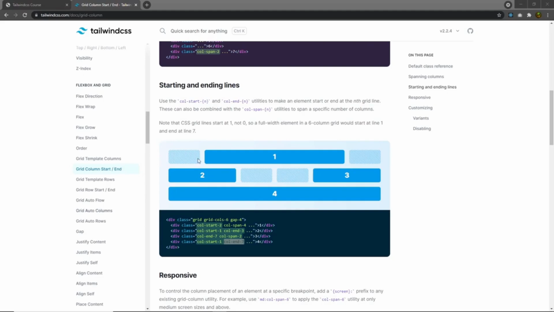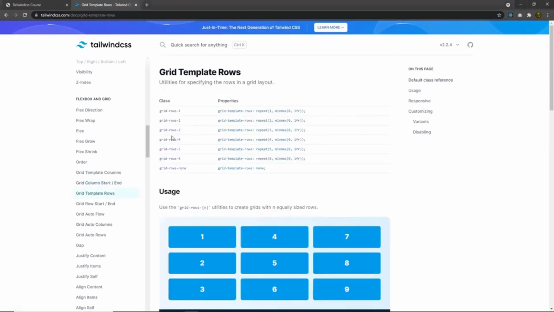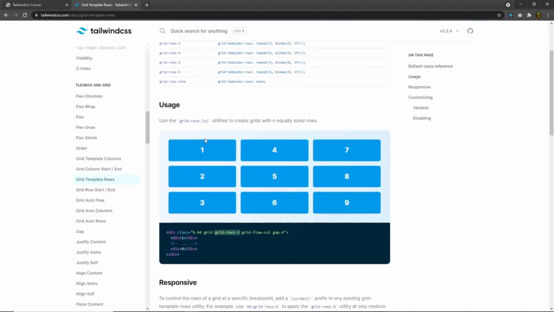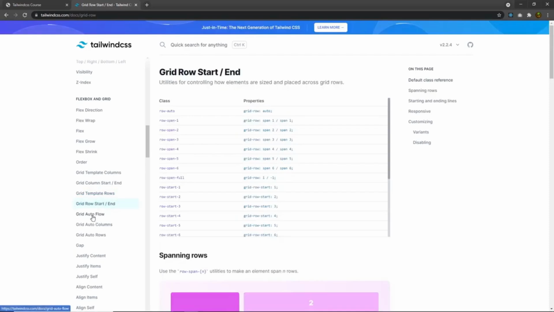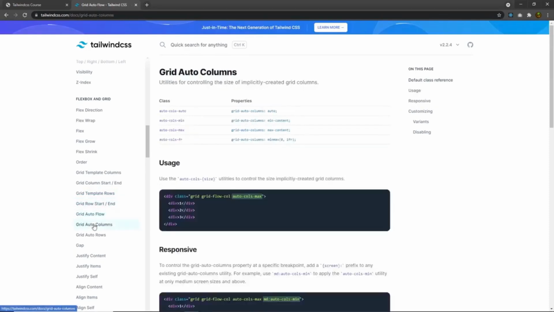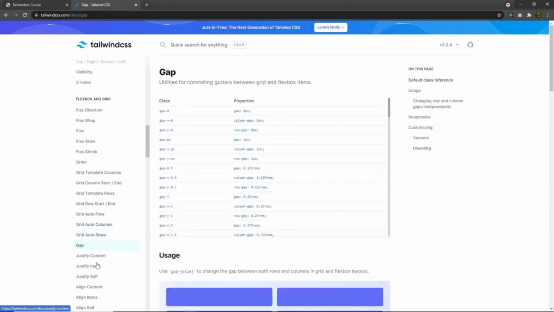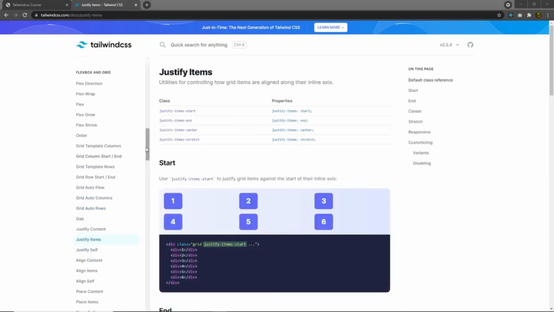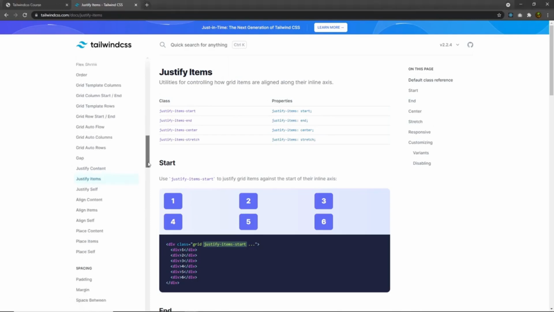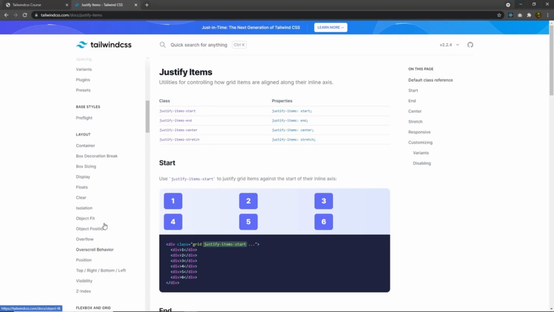Then if you want to convert these columns into rows, you have those classes here as well. Using grid-rows-1, you can convert your grid into rows. So there are different utility classes you can use to control your layout. You just have to practice with these classes to understand how utility classes are useful to create a responsive website. Now Tailwind CSS is well documented. I don't think there is any need to explain all these utility classes. So instead of working on these classes, let's move to the core concept of Tailwind CSS. In the next lecture, we will understand the advantages of using a utility-first API.